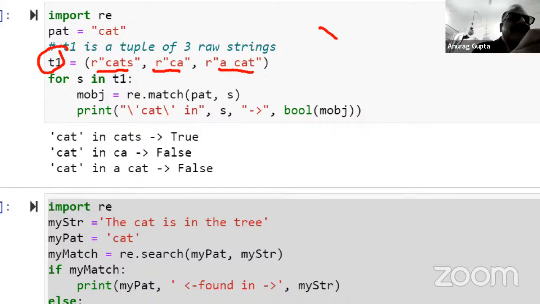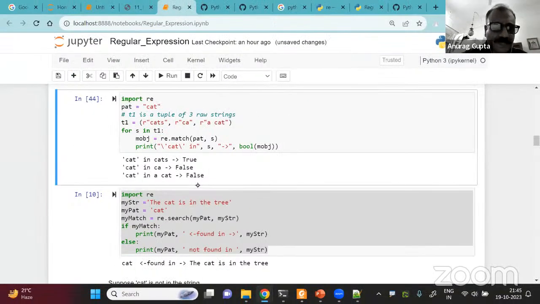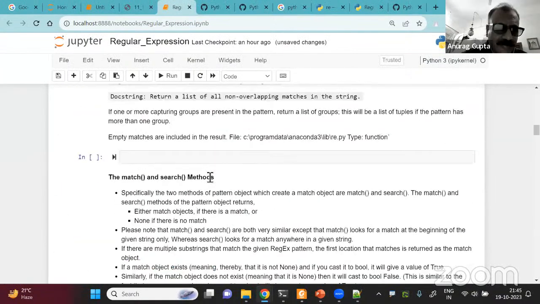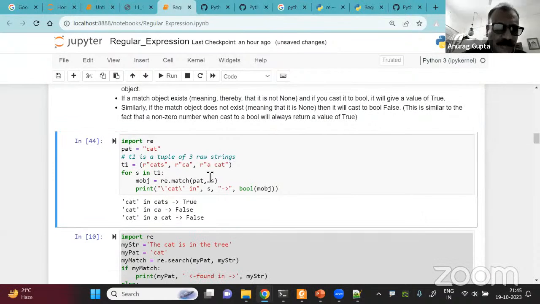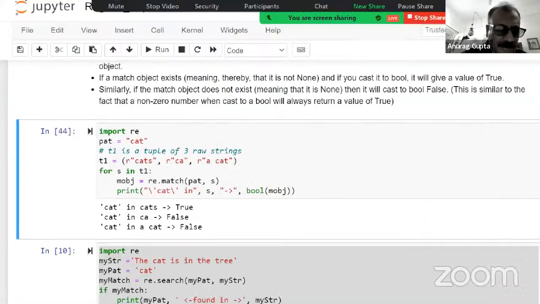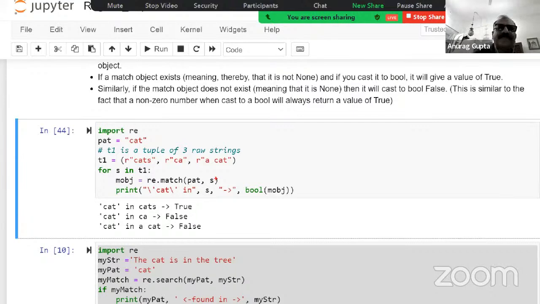Now I'm doing pat is equal to pattern cat, right? I'm saying re.match. Okay, now this, I'm sorry, this is a different code. Now we are using the match convenience function.